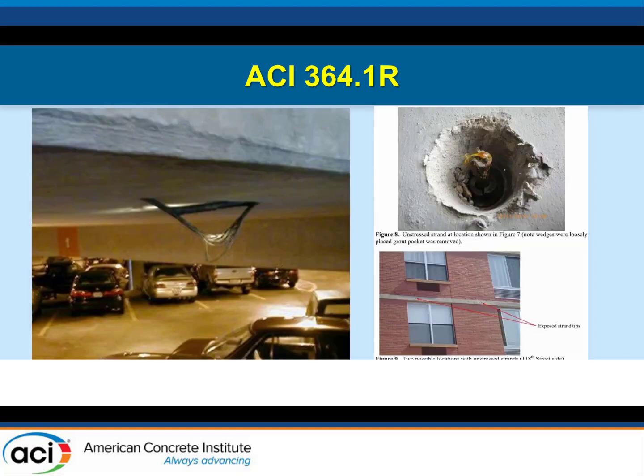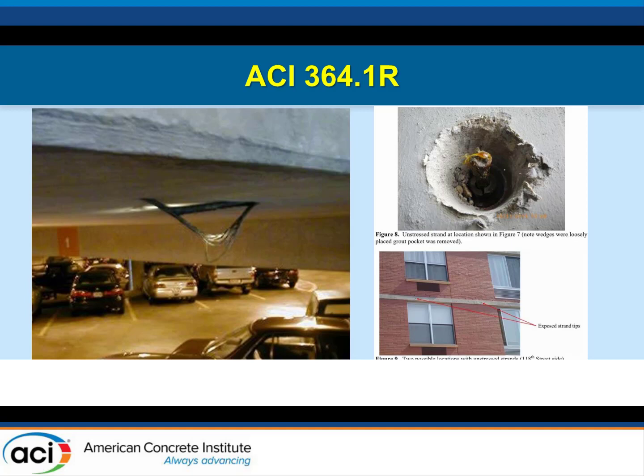And all too often when you look at post-tension structures, you tend to see things like tendons that have failed that are protruded from a portion of the concrete. You see on the left-hand side protruding from the underside of a beam or a slab, or you'll see anchor pockets that are exposed where the grout confinement and protection has come out. And you see the lower right-hand side.